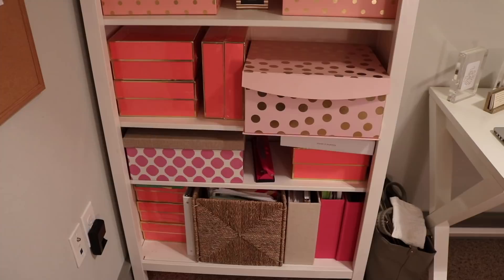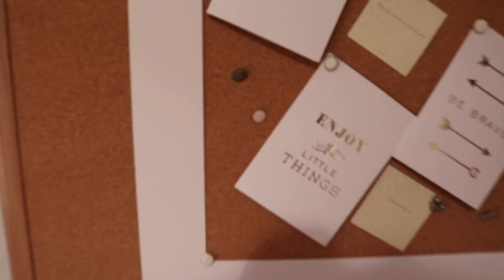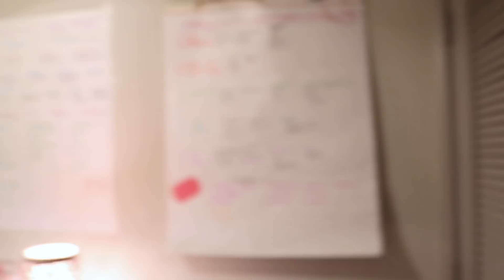There's a little AKA bag up there with my father's albums in it. I've got a cork board I don't really use much but it has some cool phrases. Look at these push pins — there's a box grater, a measuring spoon, an oven mitt, a rolling pin — those were a gift. On this other wall is where all my business strategy stuff is. I get my water delivered, so that's where my water is.